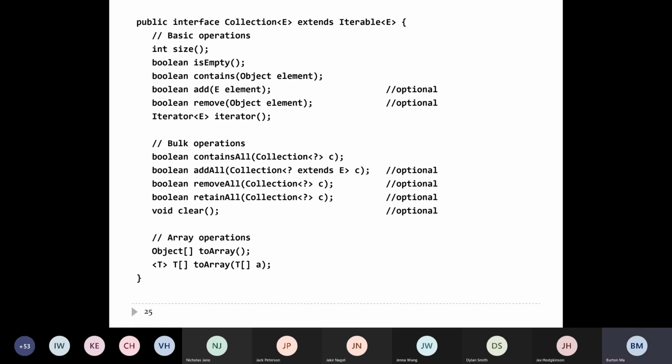To define the methods that a map must provide, methods like add, in particular, don't make sense. Contains and remove, you could do those for a map, but they would be inefficient.